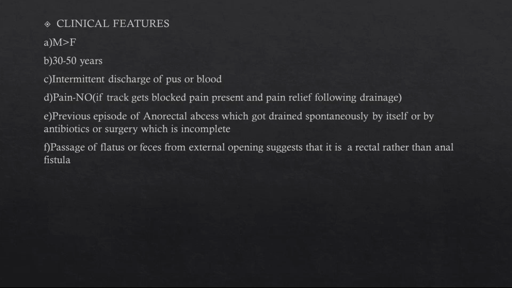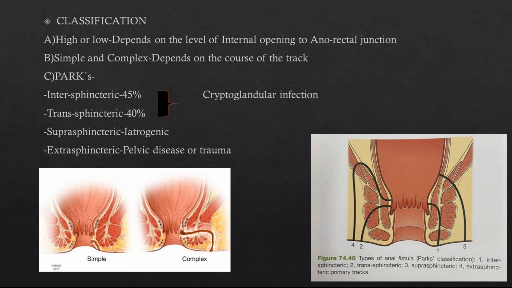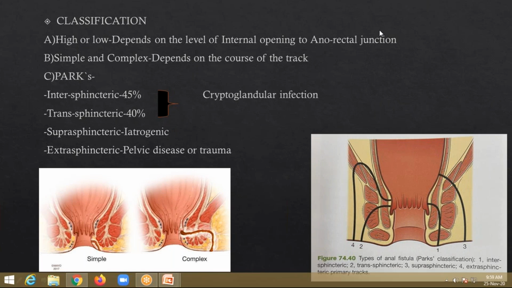Okay, so classification, this is very important, and you should remember the classification. There are some simple general classifications, and there are some specific classifications. This is the high or low anal fistula. I'll tell you what is high or low anal fistula. It is nothing but it depends upon the level of the internal opening.